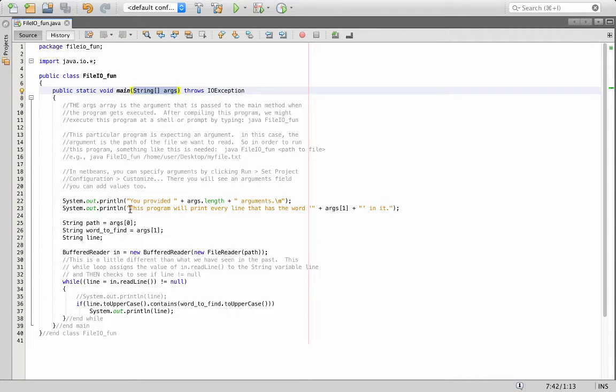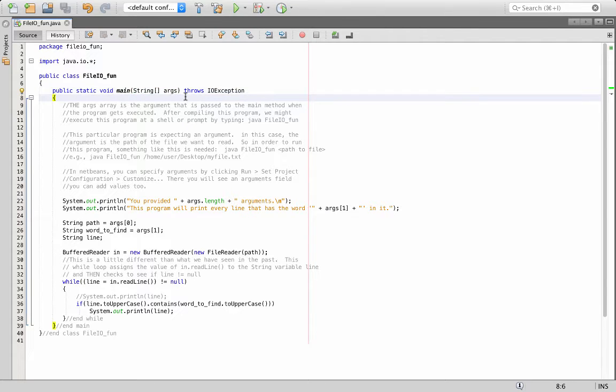So what this does is give you the opportunity to pass an argument to your program on the whole. Whereas we use methods inside of our program to send data to other methods within our code, you can do the same thing from outside of your program at the command line, when you call your program and execute it.